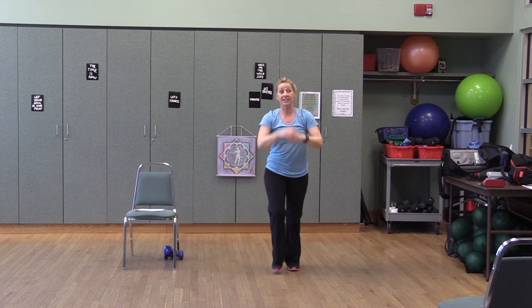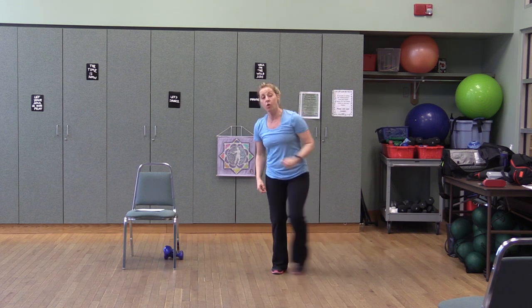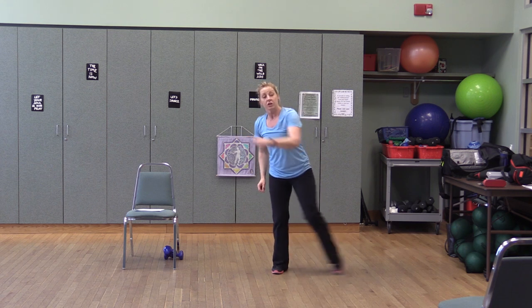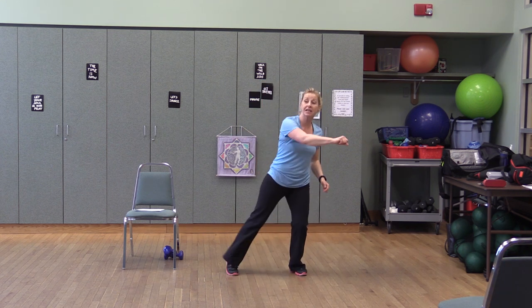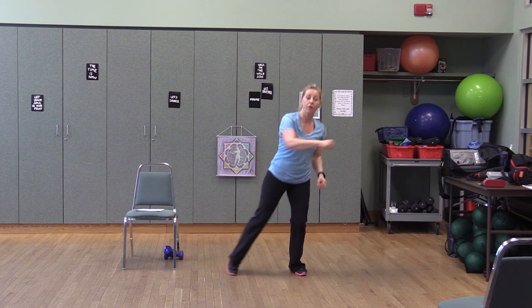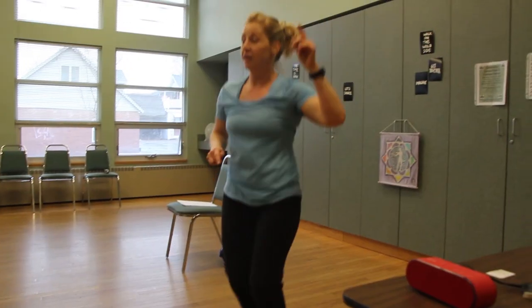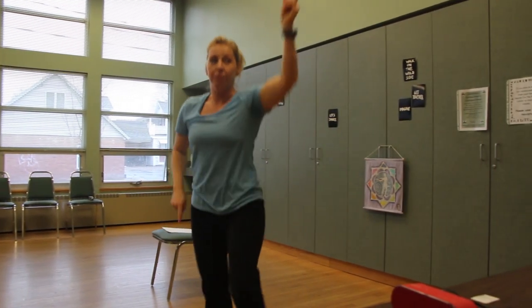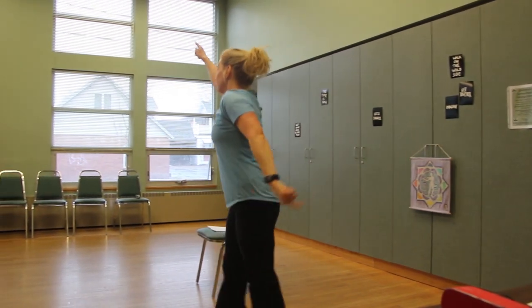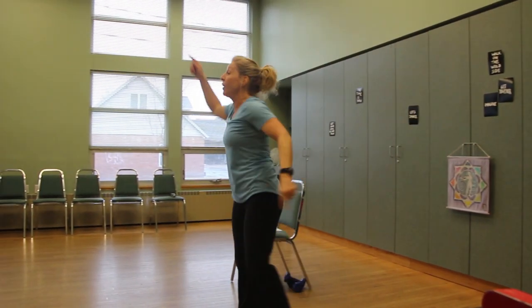Tap that right toe out to the side. Tap, tap, tap. Good, four more. Four, three, two. Switch your feet now. Eight, seven, six, five, four, three. Fever to the right. One, two, back the other way. Good. Big steps, pointing those arms up and down. Nice, one more each way.